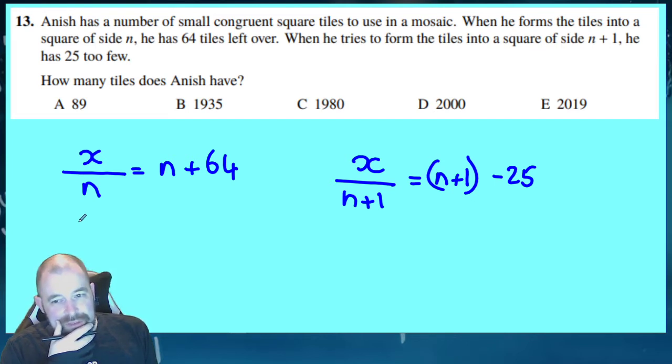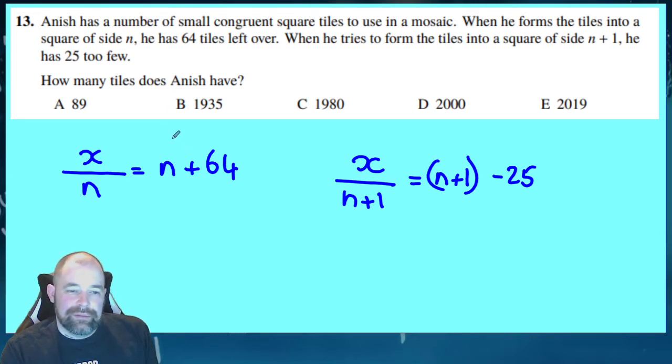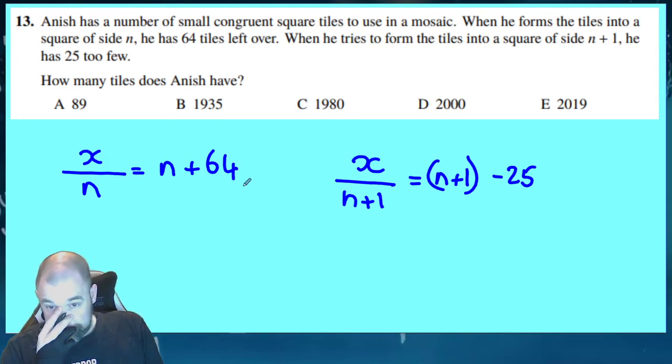I don't like the look of what I'm going to have to do here. I do not like it one bit. These aren't remainders now, I mean, to the same extent. So if you split the number of tiles you have into a side length n, you get the other side n with 64 left. But I don't like the maths I'm going to have to do from this point to solve it. Is there another way of doing it? I've got a really cheaty way of doing it. I could just work out my square numbers.